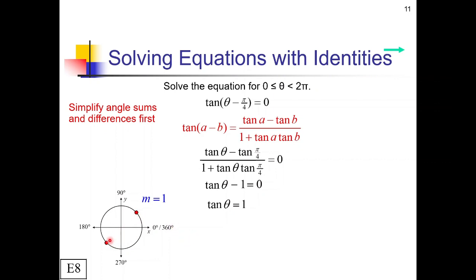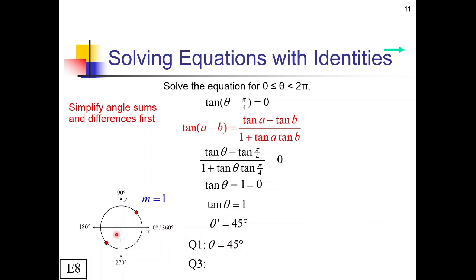So now, what are these angles exactly? Well, let's get the reference angle. Doing a reverse lookup in our table, we know that tan of 45 equals 1. So that's our reference angle, and we're going to use that to figure out the quadrant 1 answer and the quadrant 3 answer here. So the reference angle is 45 degrees. Quadrant 1, that actually is the answer. It's between 0 and 90, so we've got 45 degrees right off the bat.